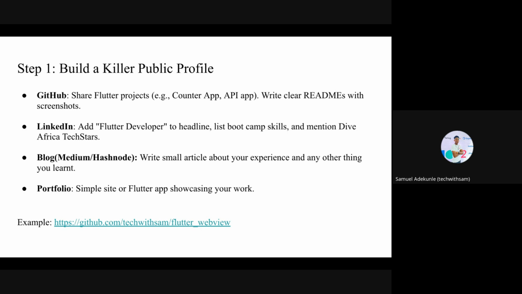And there's a way the GitHub algorithm works, that is, if you put some hashtags, I mean some keywords, even if someone searches on Google, they will easily find it, and from there you can build your public profile. I remember that a lot of people reached out to me because of how my GitHub profile was looking at some point. So this is one of the ways to build a killer public profile. GitHub is one of the main platforms to use. Then we have LinkedIn. Make sure your LinkedIn is standard.